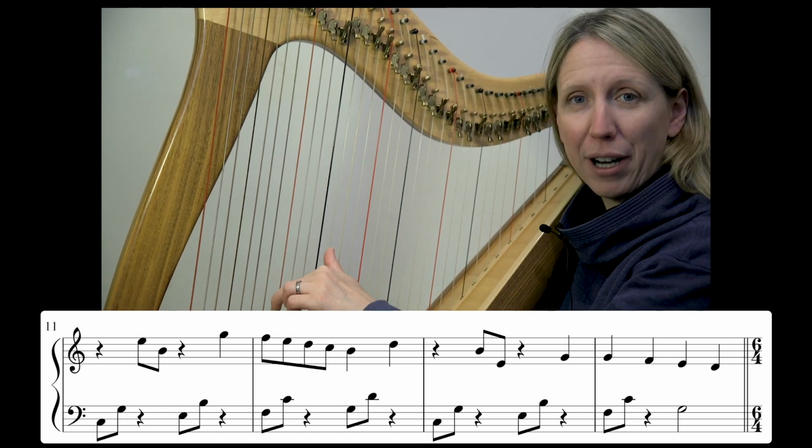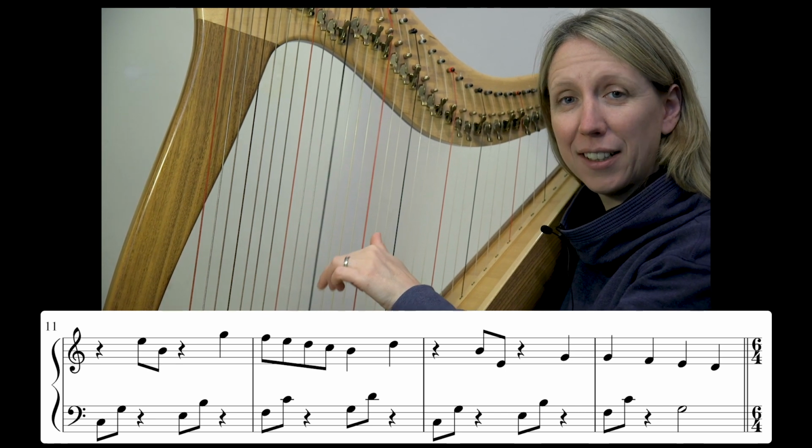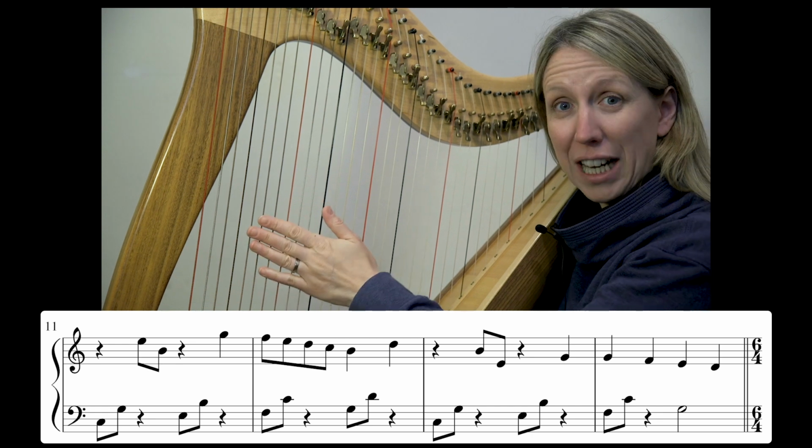And if you have done some of that practice where you weren't looking at the strings as you did it, that's really good as well.